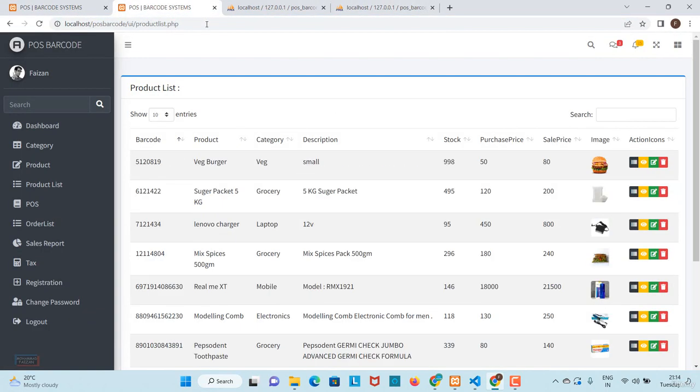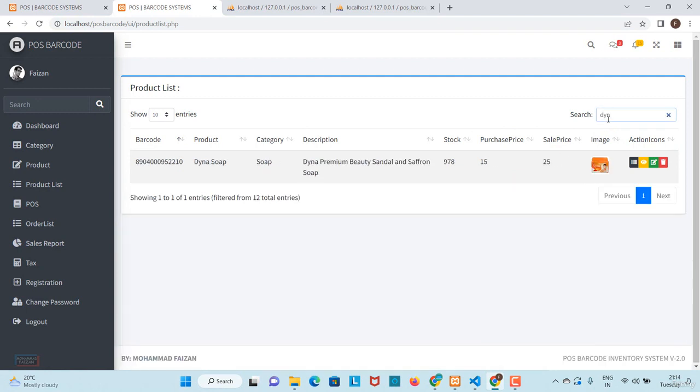Refresh our product list and search dinosaur. Perfect, you can see it there. Okay, now our stock is 978, not 977, because the stock is written 10 quantity because we have already eaten 1 quantity. That's why it increased the 1 quantity again, 978. Okay, so our code is working perfect. We have already eaten our stock when we delete the product from our previous order.